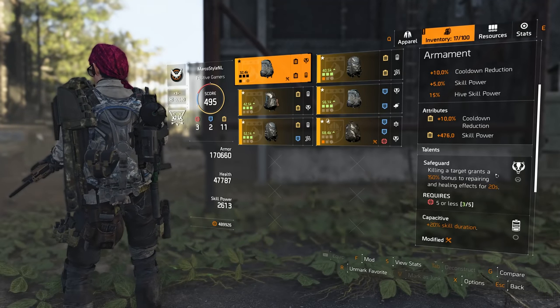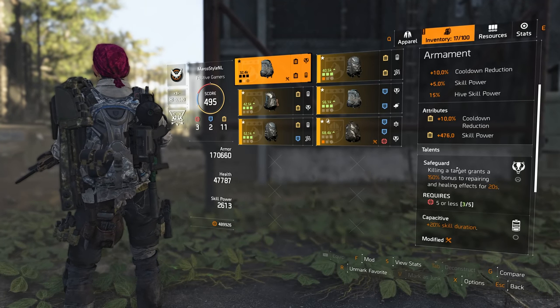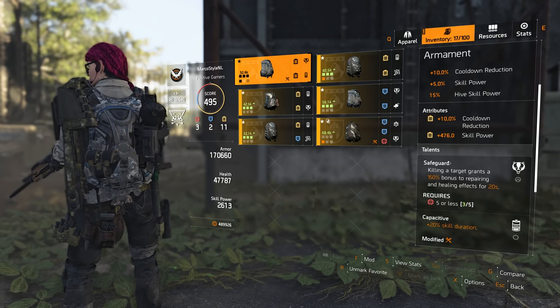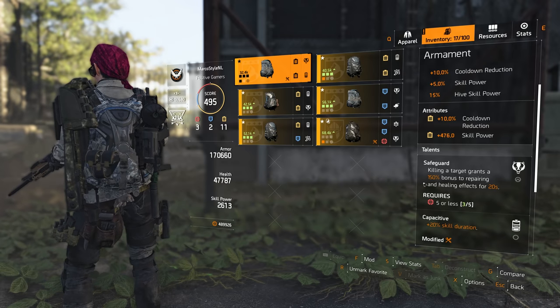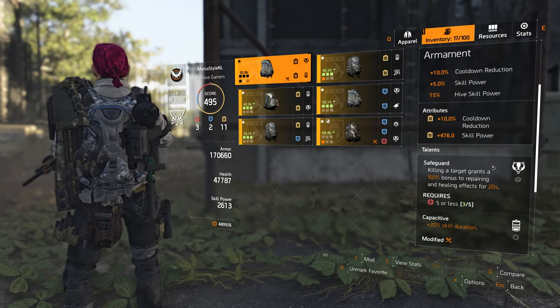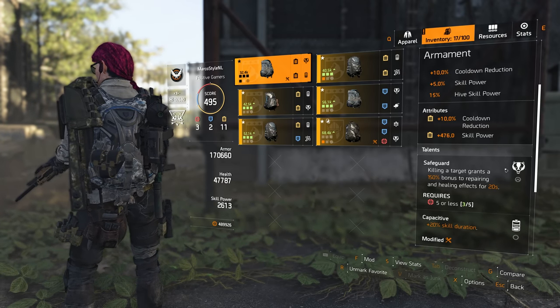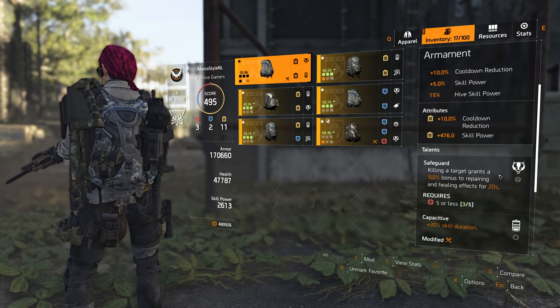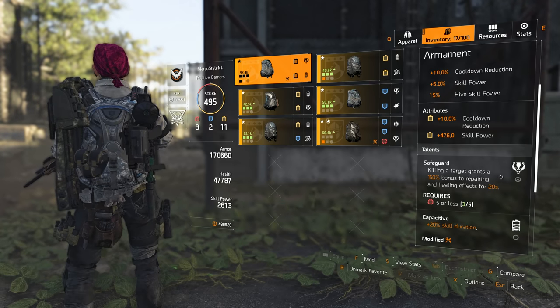First up, there is the Safeguard talent, which is the really strong talent that everybody uses by now, which can be found on the backpack. And even after the nerf, I think it is still one of the best talents in the game. It is a must-have in any solo build, as it actually boosts your skills and medkits by 150%. And with a healer build like this, obviously that's going to be very strong.